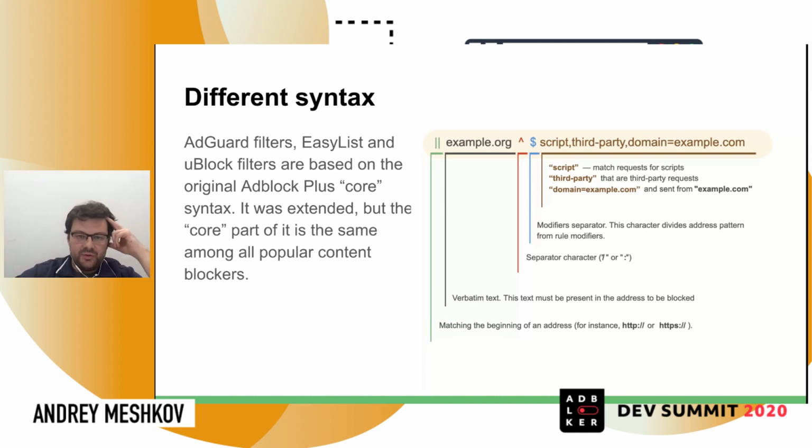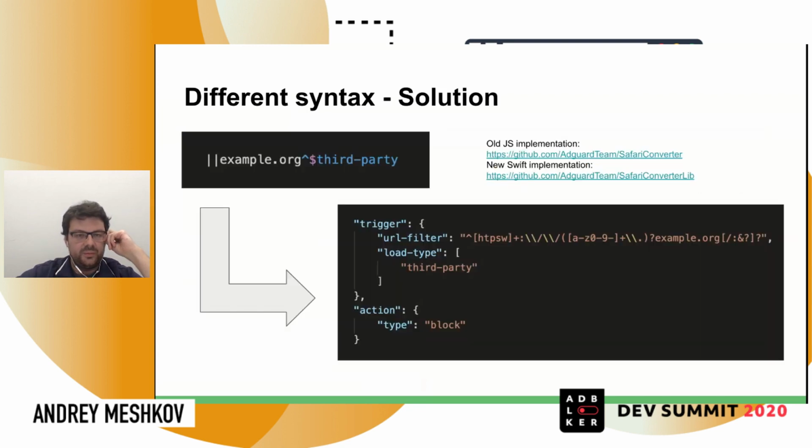And as you saw on the previous slides, Safari content blocking rules have nothing in common with this syntax. And this is a problem, because we don't want to create special Safari-only filter lists. As we just learned, Safari just does not provide tools for that. What we want is using the good old traditional filter lists like Adblock filters or EasyList.